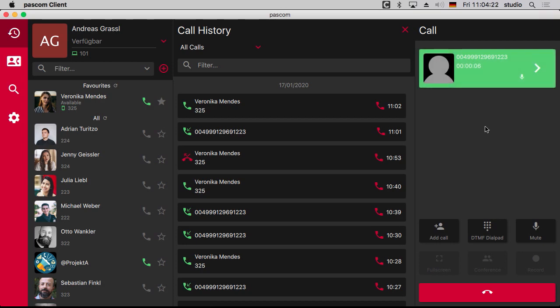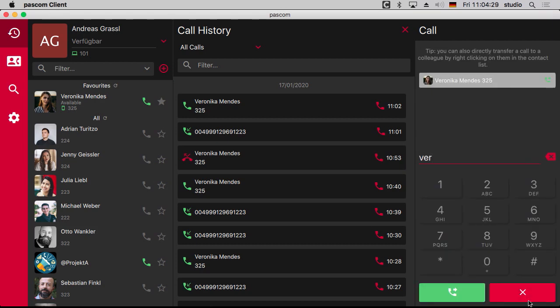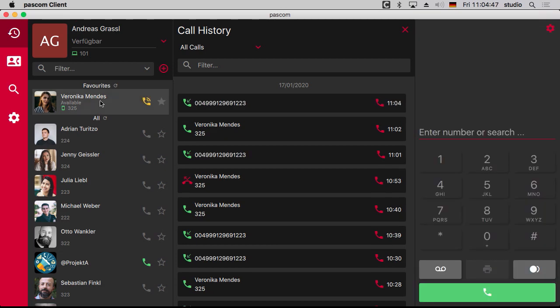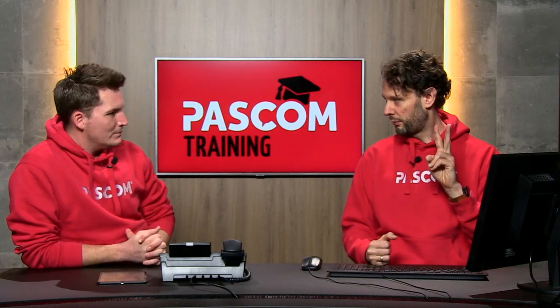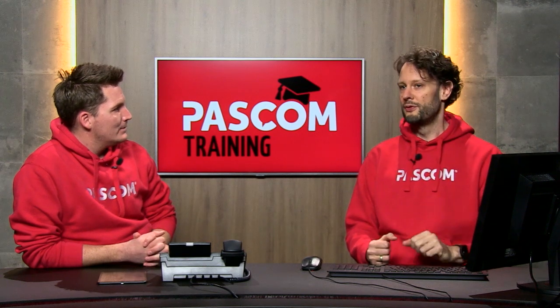There are also, again, two options. You can go here, if you have a smaller screen, and say transfer, search again for Veronica, transfer it. But there is another easy way. If I would click here now at Veronica's phone icon, it would do the friendly transfer. Yep. That's not what I want, and therefore I can do a right click and say transfer, and then it does a direct transfer, and I'm out of it. So again, two different options, unattended and attended transfer, and two different use cases.